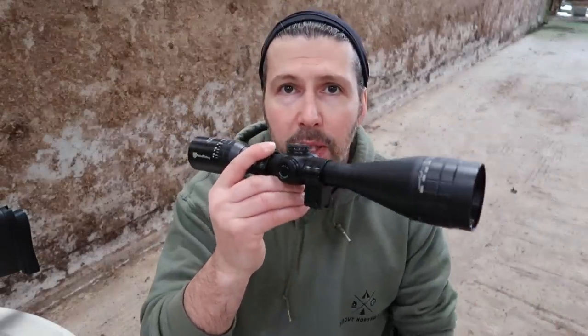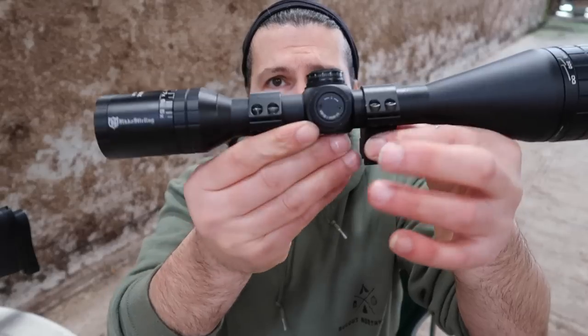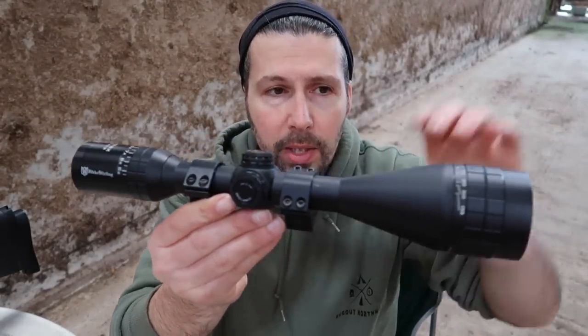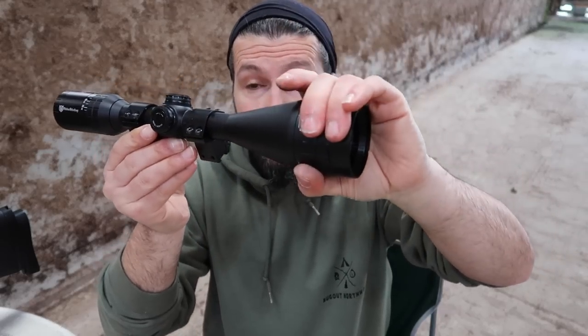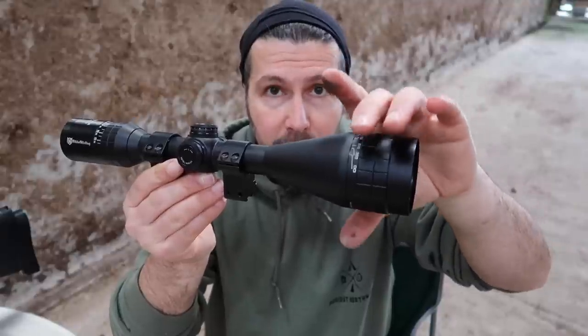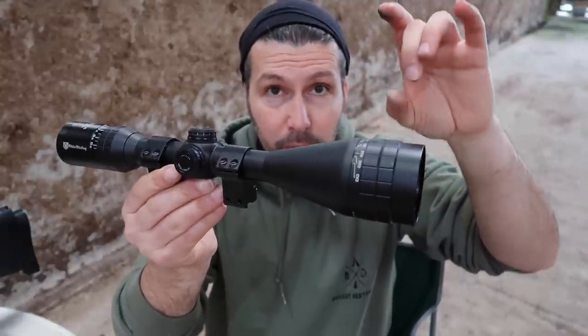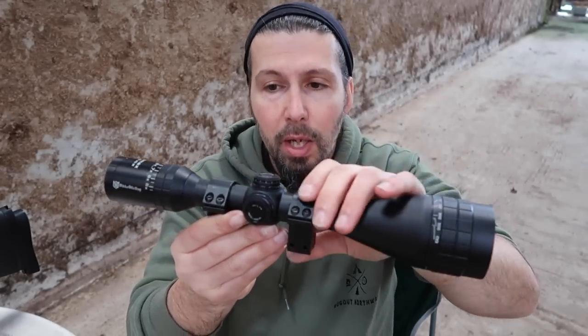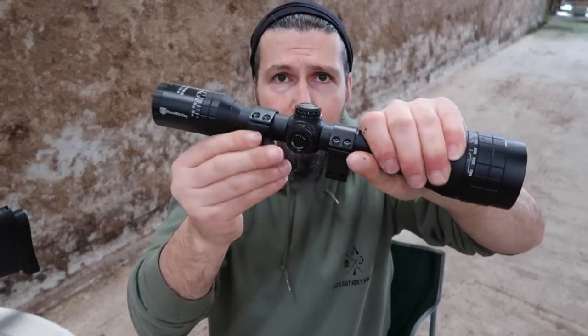What I'll do now is I'll explain what these are. These are your scope mounts. They're the bits that attach the scope to the gun. Depending on the size of your objective lens depends on the height of these you need. Obviously, if you've got something that's 50, it's bigger than something that's 40mm. So for 40mm, you'll need lower mounts, and for 50mm, you need slightly higher mounts. I fitted these to the scope very loose at the moment.